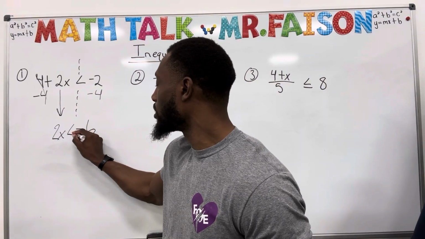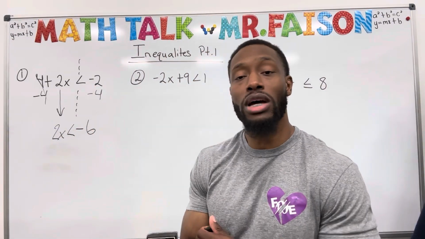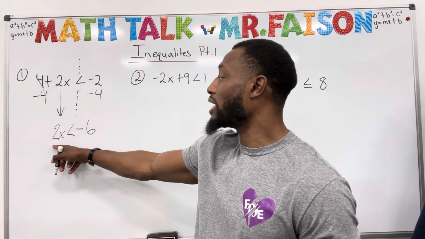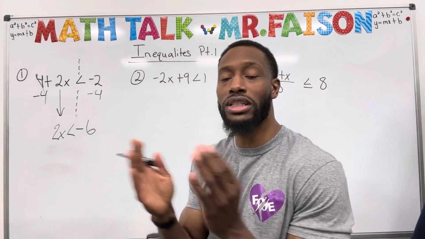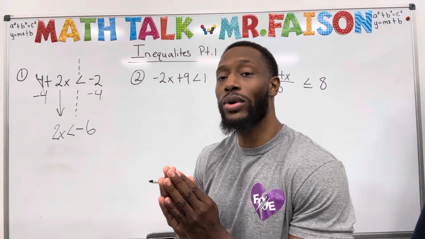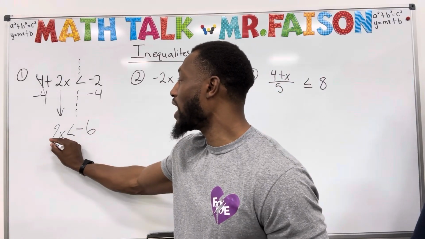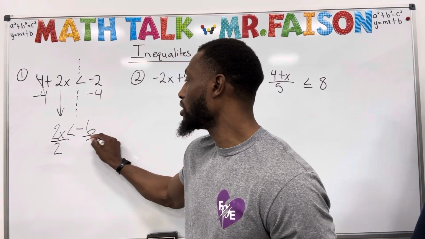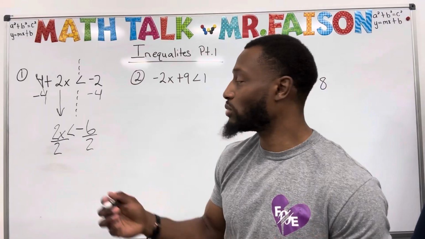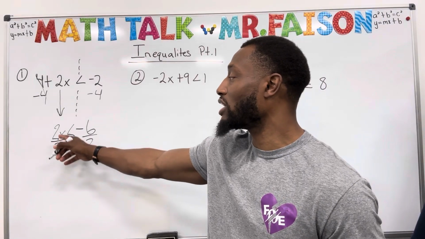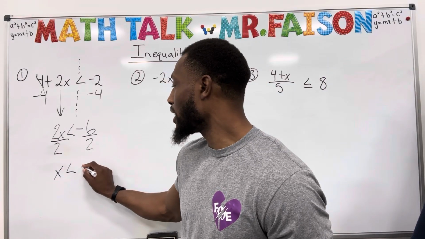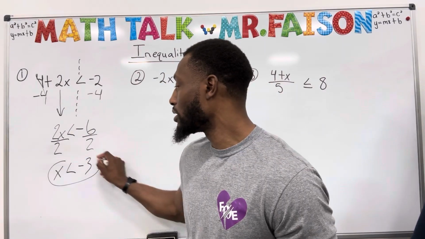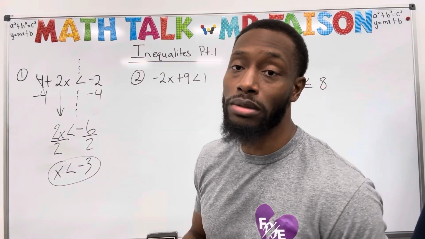2x is less than. Now, just how we did in the past, what we're looking at is I have this 2 times x. The 2 and the x are close. We have to split them up because we want the x by itself. The only way to split it up is we have to divide it. Divide by 2, divide by 2. So we're doing the opposite. They were saying 2 times x, so to split it, we have to divide it. Now we have x is less than negative 3.